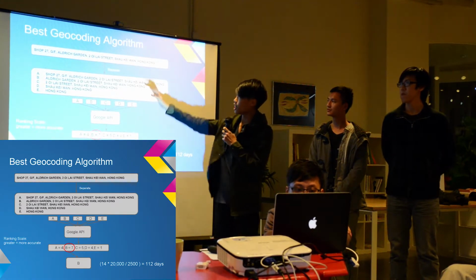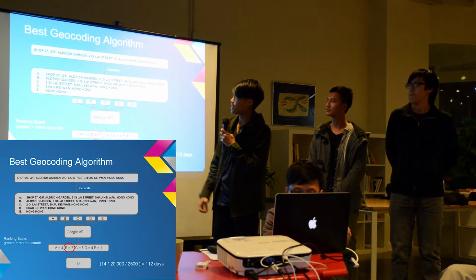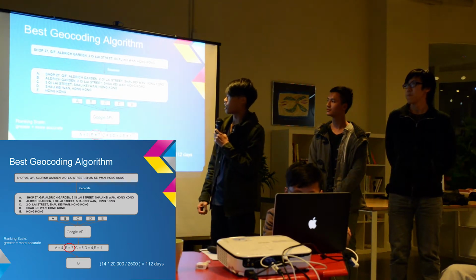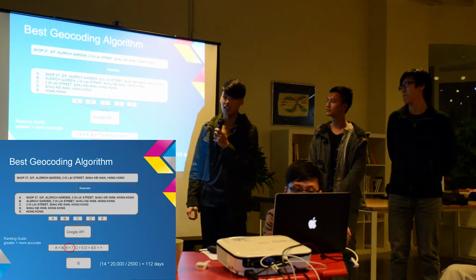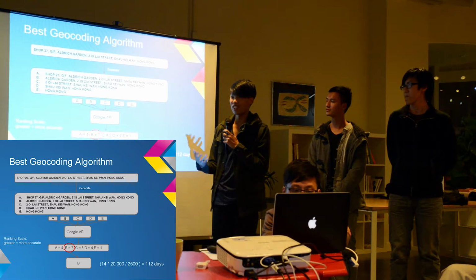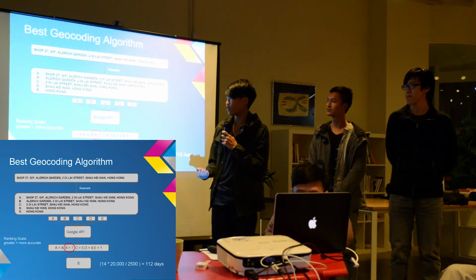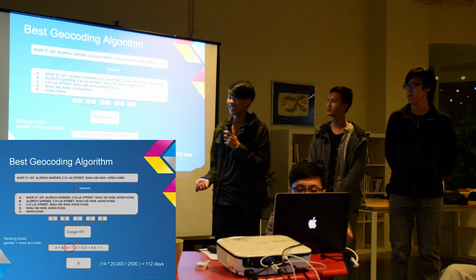We separate the address into several parts and try each different matching address. We have a ranking scale to determine which address is the best. I mean, if the JSON file contains more address components that are matched, that is the most accurate address.